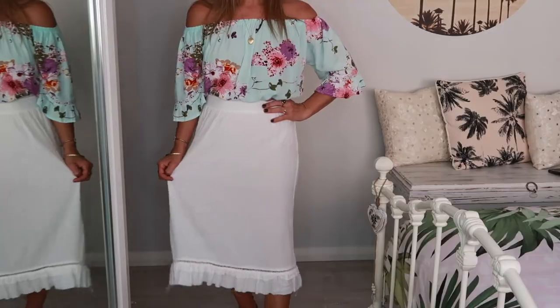This top I thrifted for five dollars from my Tookley Markets. I really love this top. This is not a color I usually wear — this turquoise, seafoam color. It is very hard to style, but I think paired with white you can't go wrong. It's a really pretty off-the-shoulder top and it is a Bali import, made in Indonesia, 100% cotton. I love off-the-shoulder tops — I find them very flattering. I just love the colors in this. It's very tropical, great for traveling, and just a very pretty boho top.